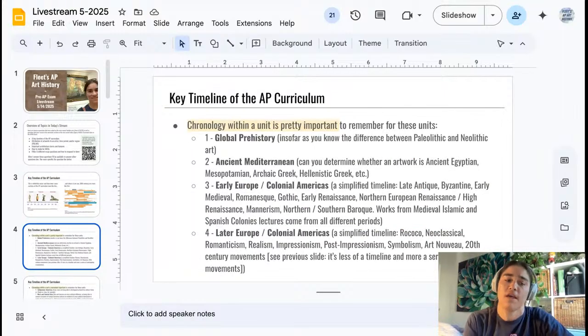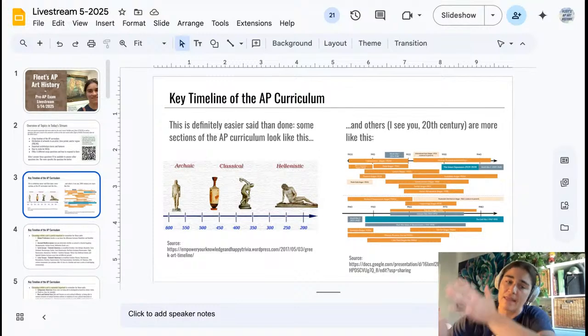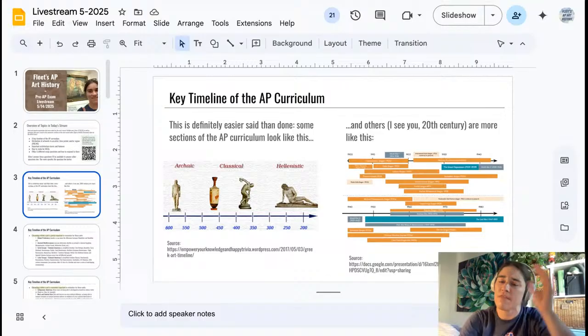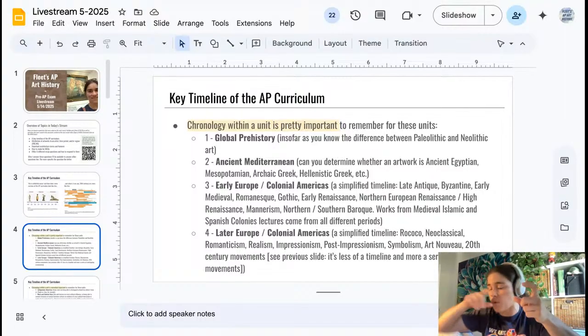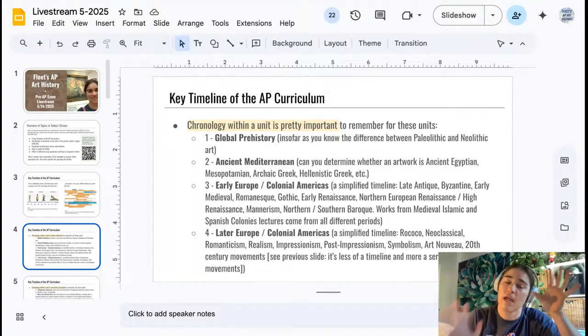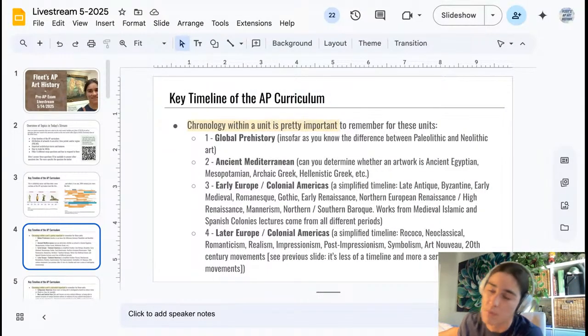So I would say that in terms of understanding chronology, basically the order of things from start to finish, there are a couple of units that I would really prioritize in terms of understanding what comes first and what comes later. I would say that units 1, 2, 3, and 4 are pretty important. And thankfully, the way that I teach this class pretty much covers each unit chronologically. For example, with the ancient Mediterranean unit, I start with ancient Mesopotamia, and we start with the White Temple and Ziggurat, which is the oldest.